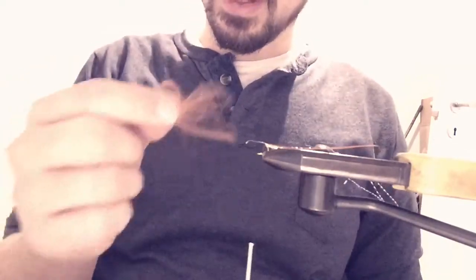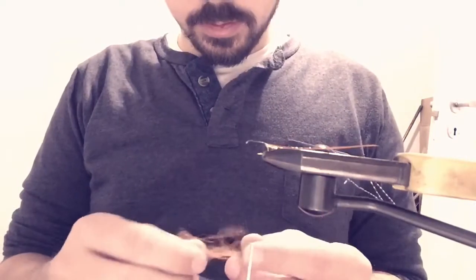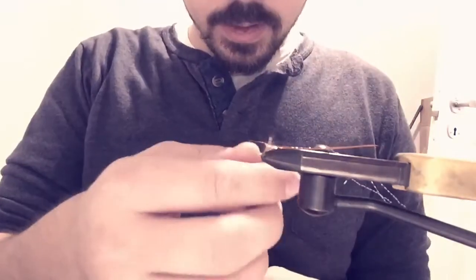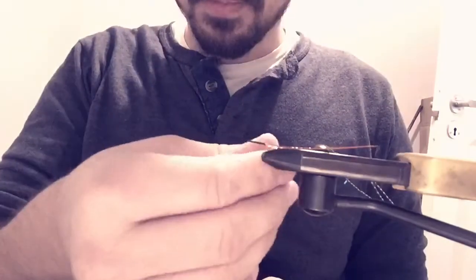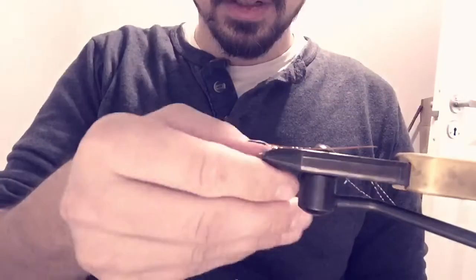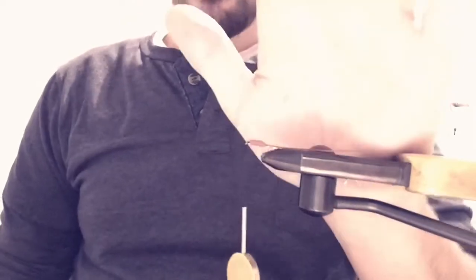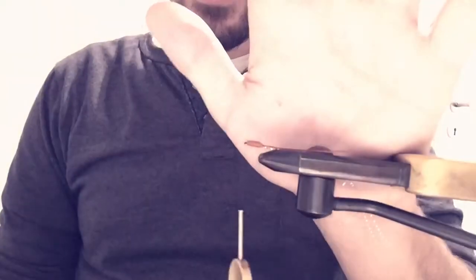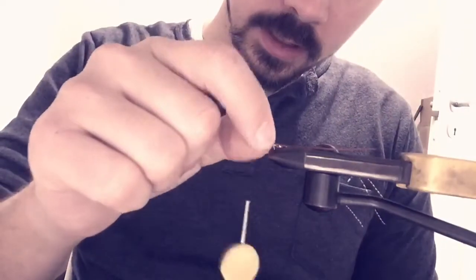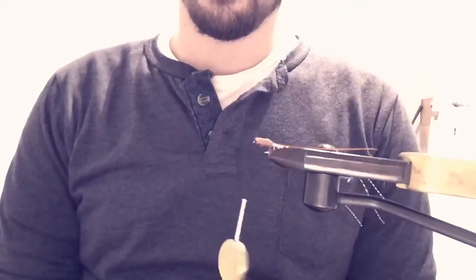So take a nice clump of dubbing and add it to the thread. Don't spin it too hard onto the thread, because you want to lay the dubbing on this fly quite loosely. So now we've made the body of the fly with the Flyright, and it's not too tight on there.